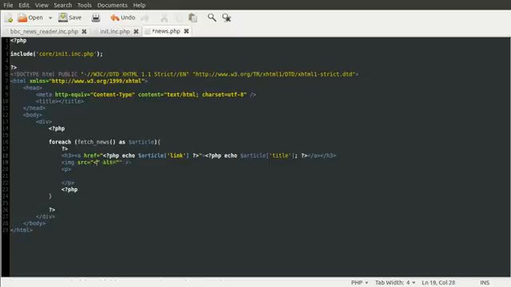And here, we just need the image source, which, if you remember, was in the image key. Cool, image URL, because the image key was itself an array, and the URL was the URL. You can also add the width and height here, but I'm not going to do that because I'm lazy. Down here, we just need the description, which is the text. So we can do echo article description, like so.